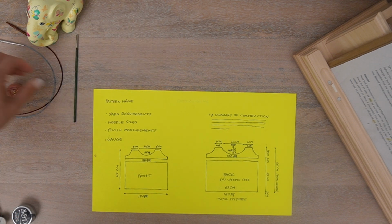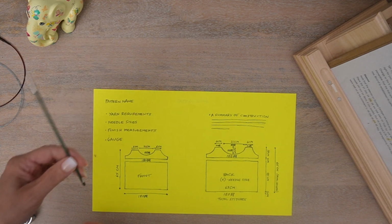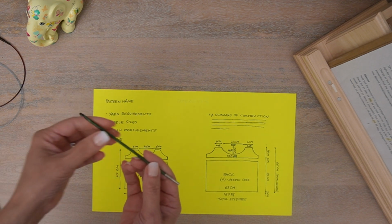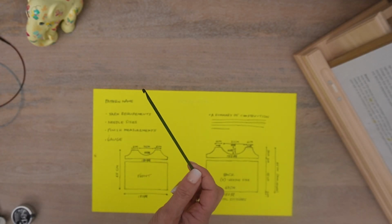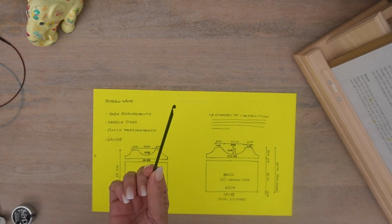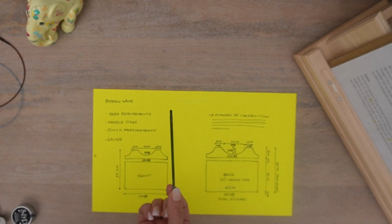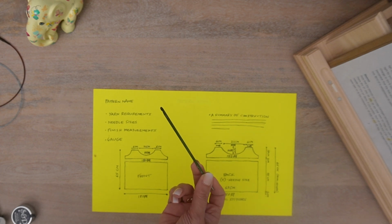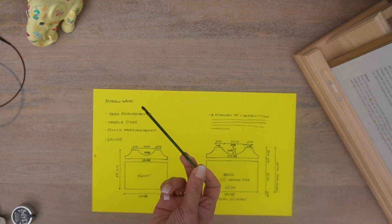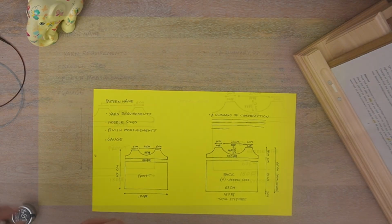And I always have a crochet needle, mainly because this is actually an Afghan hook, but I have it so I can fix mistakes, and I always keep it around because I always make mistakes. And either I can work it out in the next row, but if I've got a drop stitch or something, I always keep this at the ready, and I can't recommend that more.